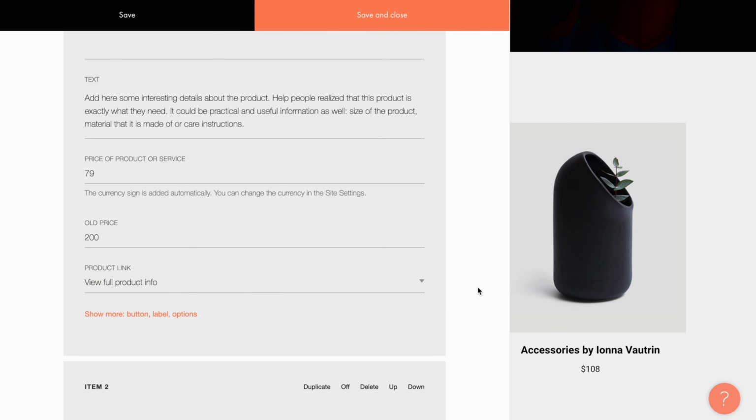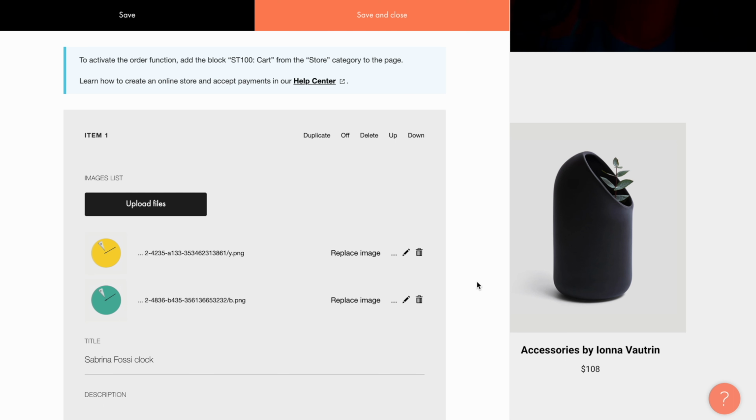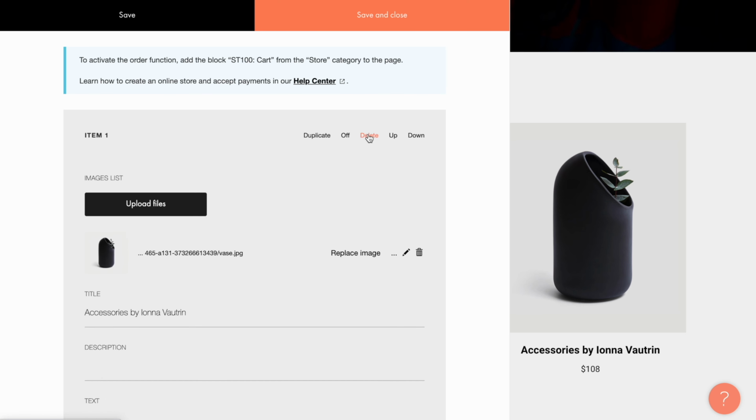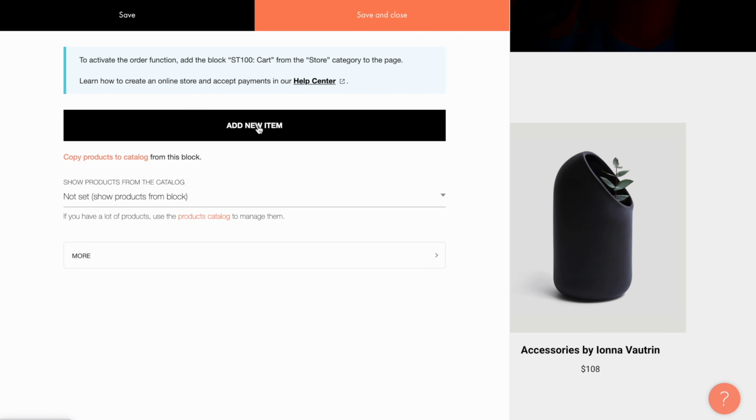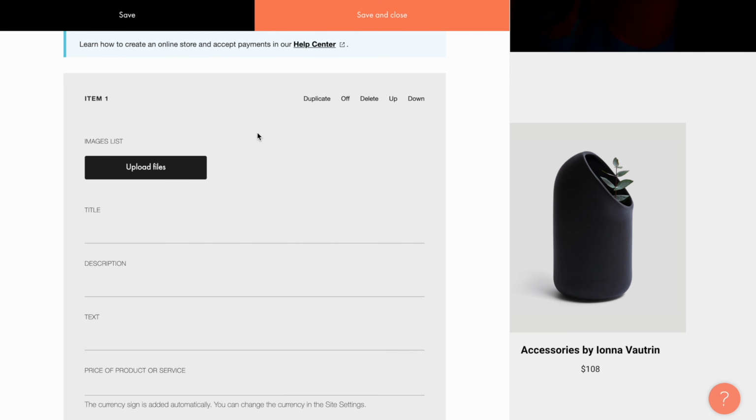Let's look at the first option, adding goods by using the product cards. By default, there are already 3 different product items in the block. I'll now delete them to show the process from the beginning. I click Add New Item and the new card is created. The principle is simple: one card, one product. For this example, I'll fill out the page for an improvised clothing store.